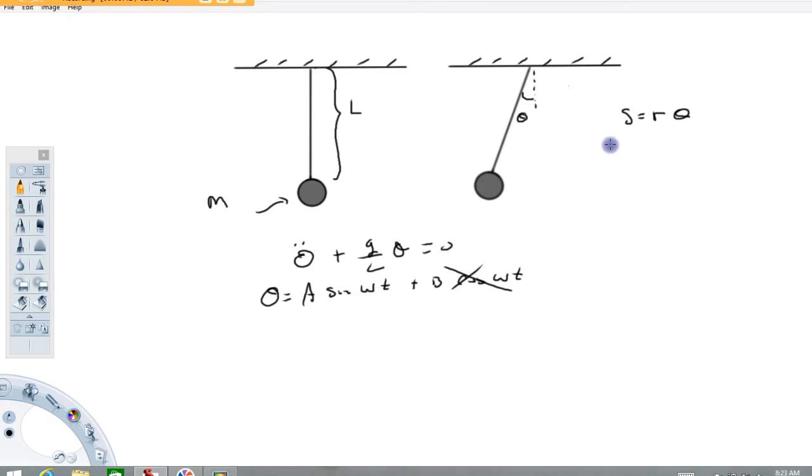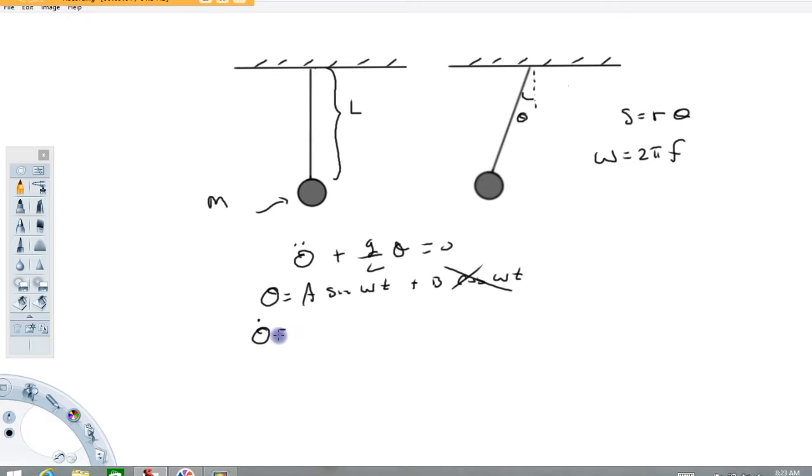It's related to the linear frequency by, let's see, the angular frequency is 2 pi times the vibrational frequency of the system. We can get this by solving the differential equation. The idea is we have to sub this term in and look for the omega. Now, to do that, we're going to need the theta double dot.